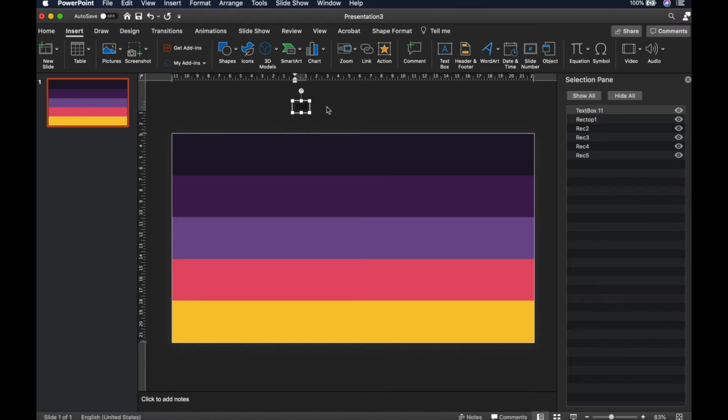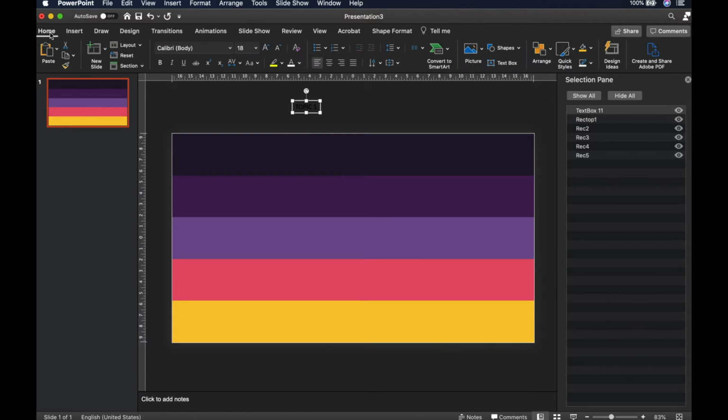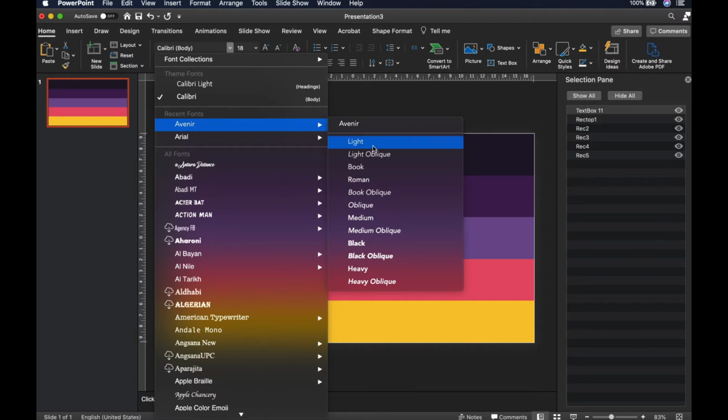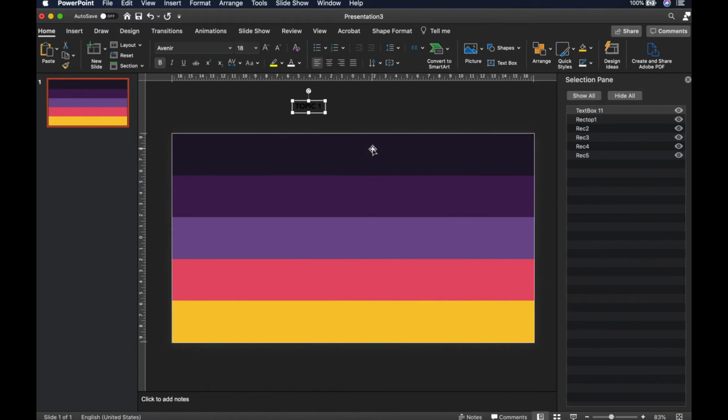Here I will just write topic 1 and change the font by going to the home tab, then choose from the list, and you can even resize the font. Okay, I'll give it 32.